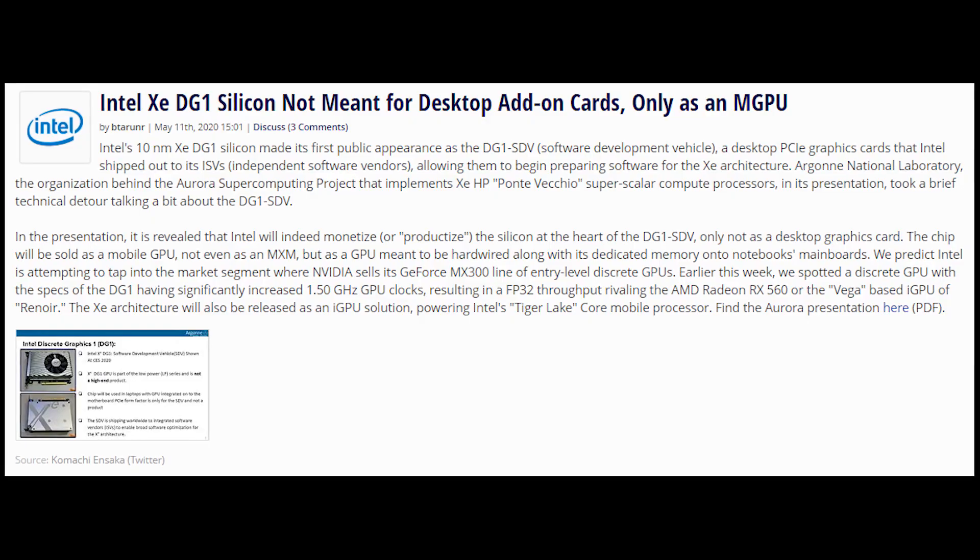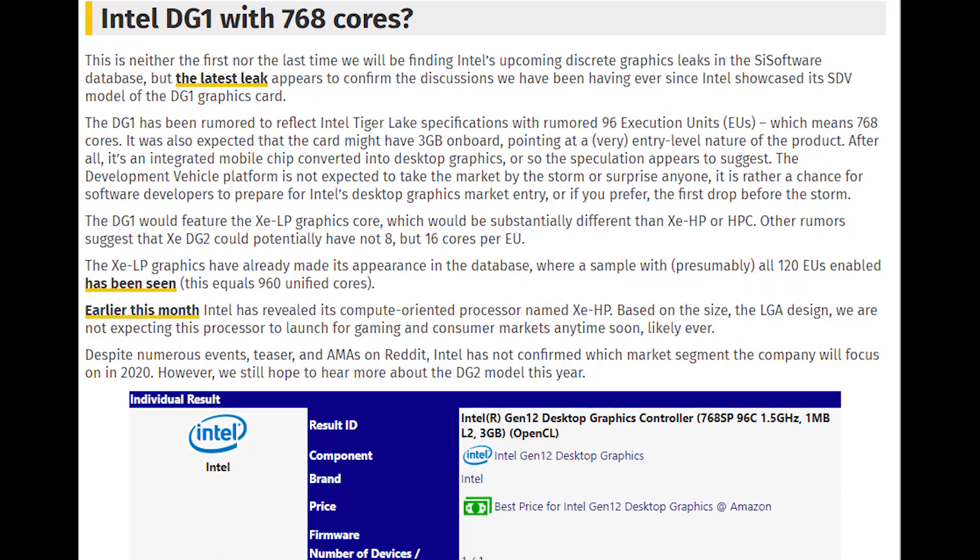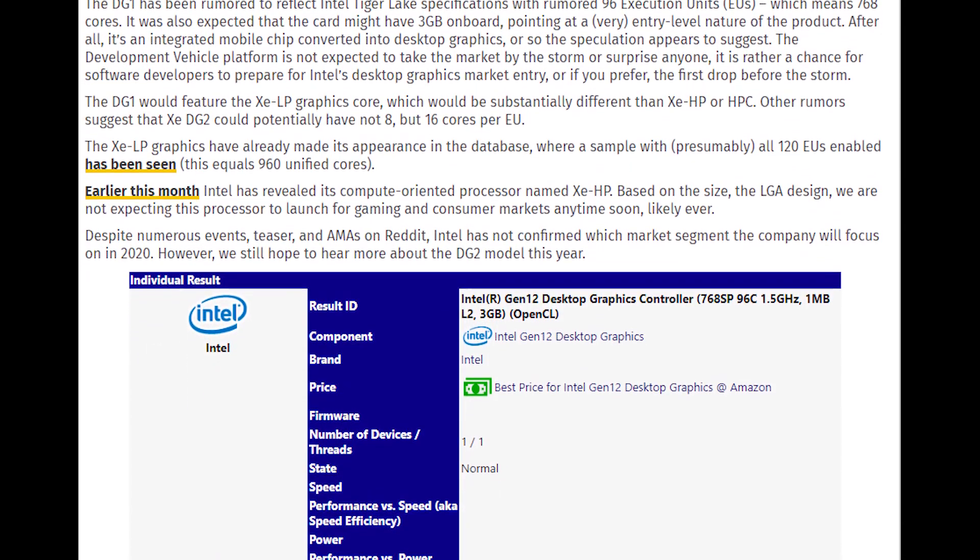And I can't believe I'm saying this, but Intel's new GPU is coming and it doesn't look promising. The Intel DG1 GPU has a basic 96 computing units, and its performance is comparable to an AMD RX 560 or Vega 11. So it's basically a 720p gaming card, which is a start for Intel. They will improve over time, but this card will mainly be an OEM card - found in prebuilt PCs - not a mainstream release. Still, it's a first try, and I expected more.